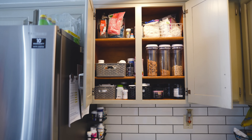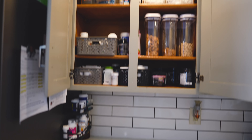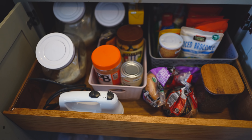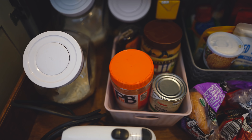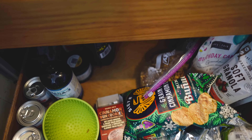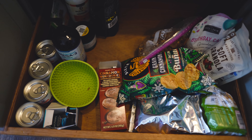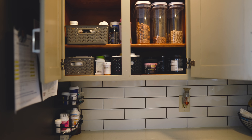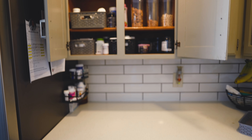So this is basically what we changed: supplementation at the bottom, cereals and things on the middle shelf, and baking at the top. In the first drawer we put rices, panko bread crumbs, and similar things. Peanut butters and stuff are there too. Oatmeal and protein powder are still in their same containers, just moved. The snack items are here and dog stuff is over to the left. This is what we accomplished in one hour.